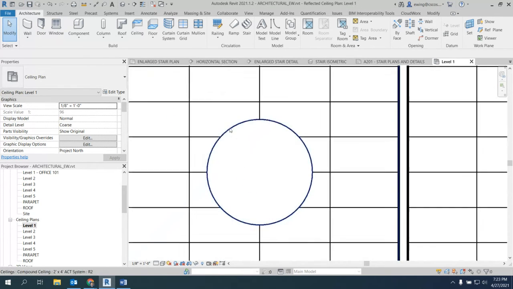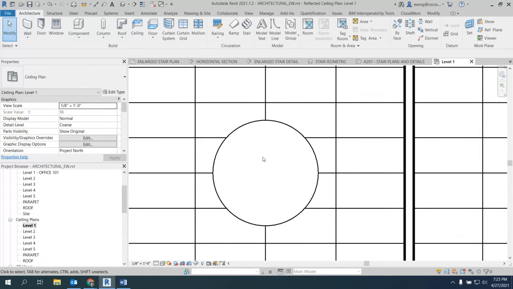All right, now I want to add a soffit to the inside of this. Now our soffit, what I wanted to do is I want it to hang down only an inch from the bottom of that ceiling, but I still want the top of it to attach to the deck above it, right? So we'll have to do a couple things to make sure that that works out. But the soffit is, we're going to draw it in as a wall. It's not like a soffit button.